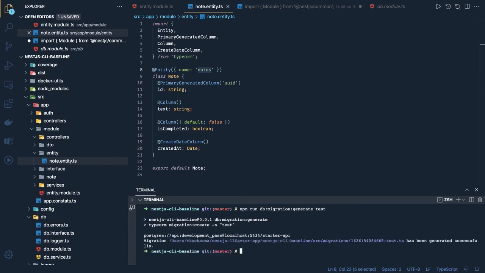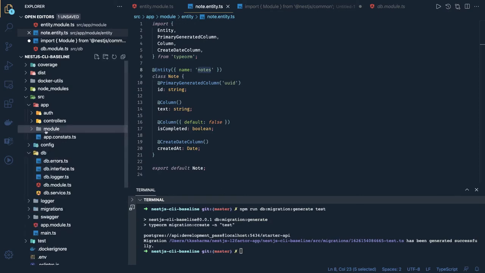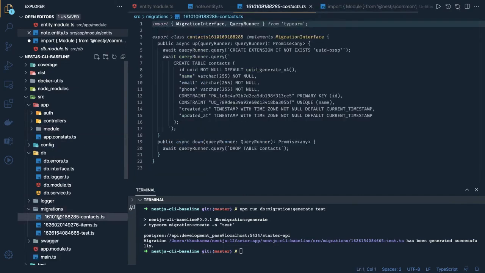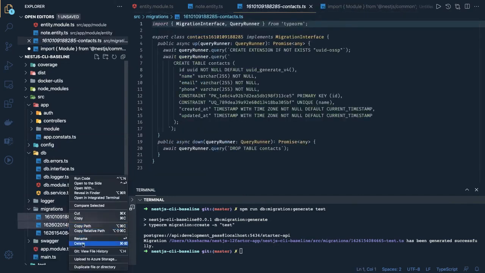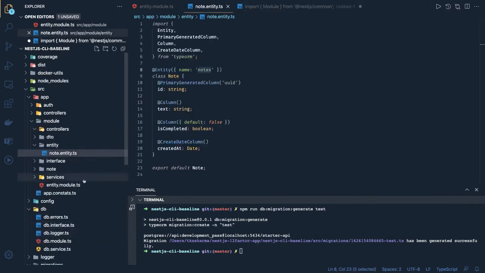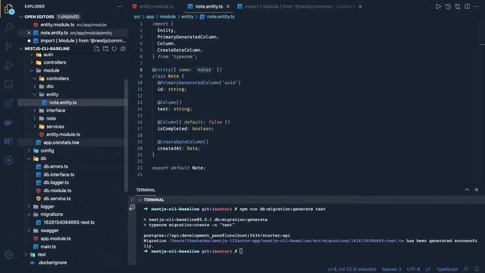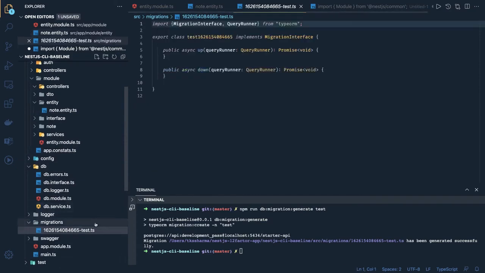Migration is simple: what we are doing in the migration is putting what you want to create, the column structure, the tables and all. So we should have something in the migrations now. We can remove all these, we don't need them. And now we have our test migration. We can replace it with the table name.